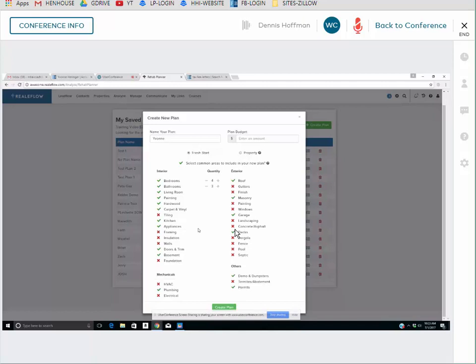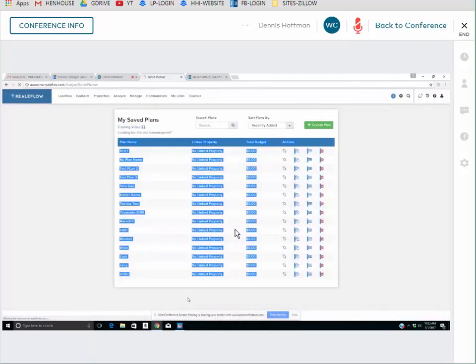Yep, I get it. So you would go to the house, look at it, and go, okay, great, do your repair estimator, and then you'll come back and bring this up, start clicking on this. If I'm taking it to the next level, meaning if I'm getting it under contract and I now have to build a scope of work sheet, which is more detailed stuff, so now I'm going to go over here to create a plan. Nice. Got it. So now once I create the plan, it's going to open up. Give it a minute here.